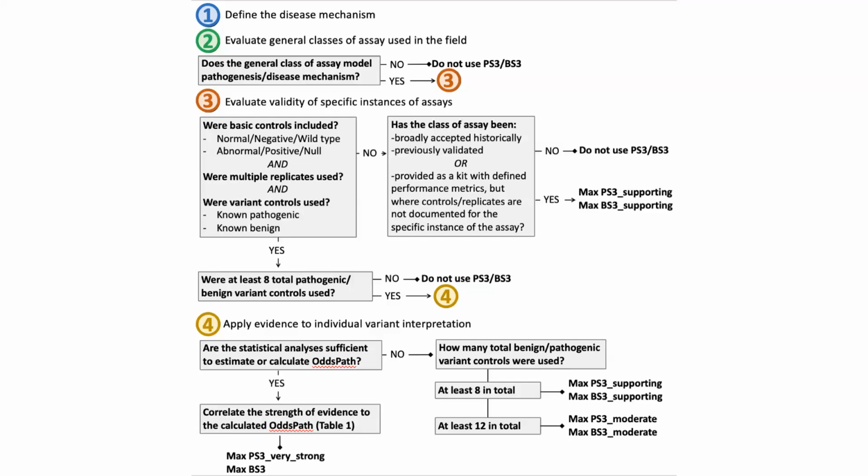Right. And the benefit of having these existing assays that you've tested VUS in before is that you already have an assay that's working. You maybe just need to test it a couple more times with additional variants of known effect to be able to determine a good sensitivity and specificity.